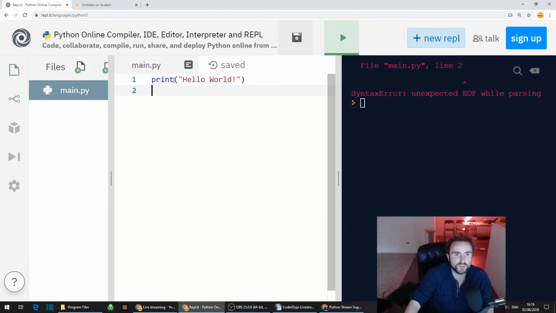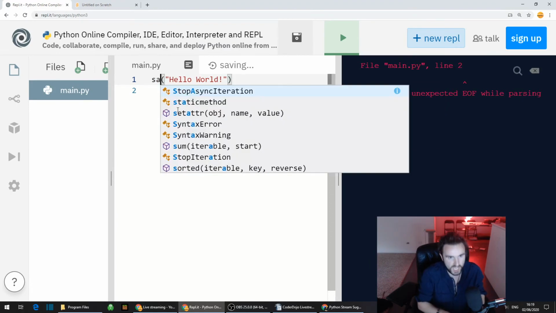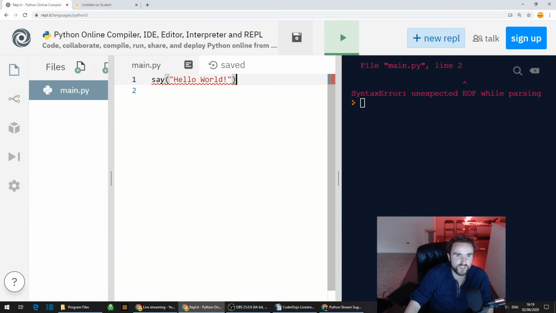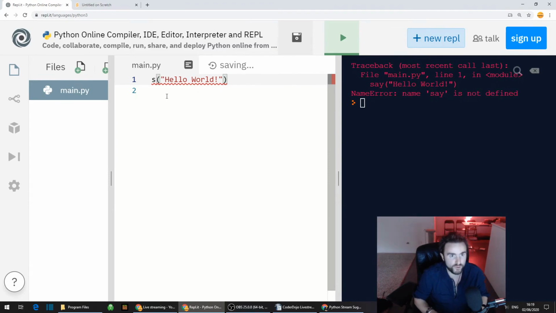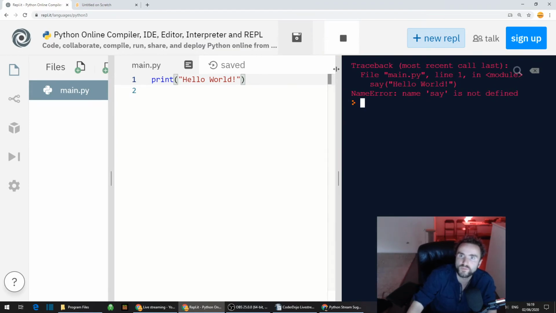If I were to replace the word print with, say, can you see what comes up? Syntax error, syntax warning, because it's saying this word say, I don't know what that does. I don't know what you want from me. The word say means nothing in Python. But print, Python knows exactly what that is.